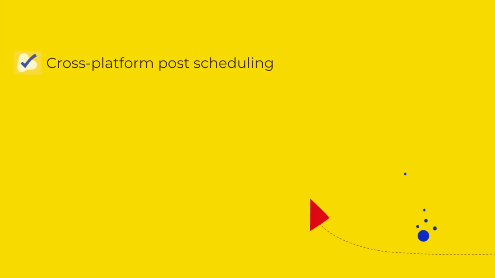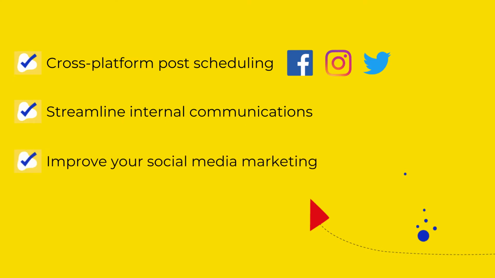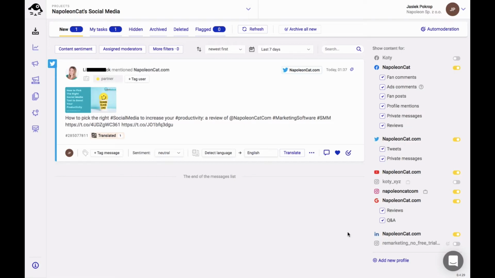With our new publisher, you can draft, schedule, and publish posts from your desktop directly to Facebook, Instagram, and Twitter. Also, the publisher will soon work with LinkedIn and Google My Business. You can share tasks with your teammates and take managing social media to a new level of convenience. Let's start composing our posts.